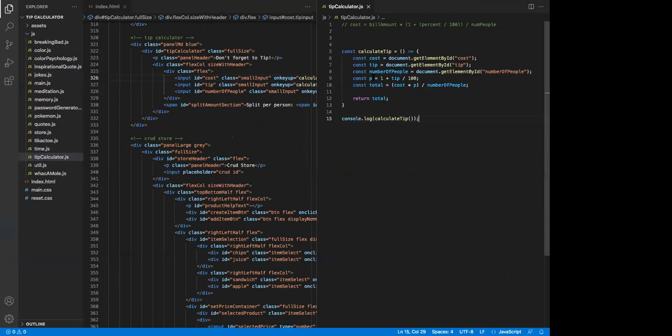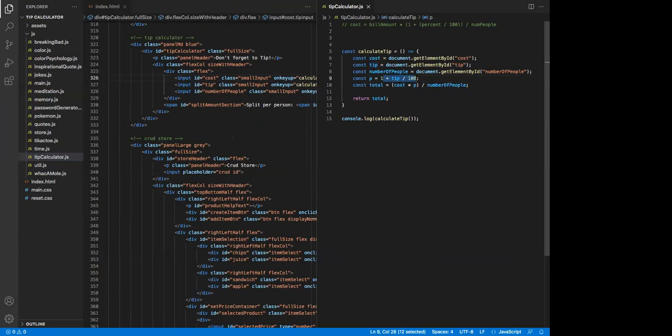You said this is just a percentage calculator. So I'm calculating the percentage based on the tip amount. I'm literally turning a percent to a decimal. That's all this equation is doing.